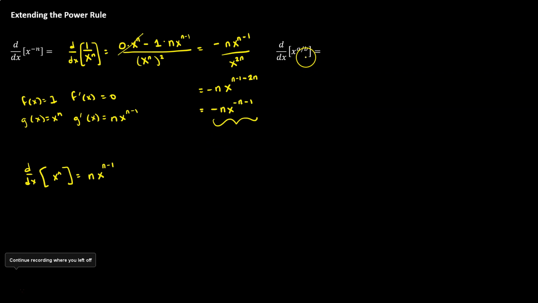And then over here on the right, we can extend the power rule for rational exponents, so fractions, which is really nice. And we can do this very similar to the way that we did the extension of the negative exponents, so I would challenge you to try this one on your own.